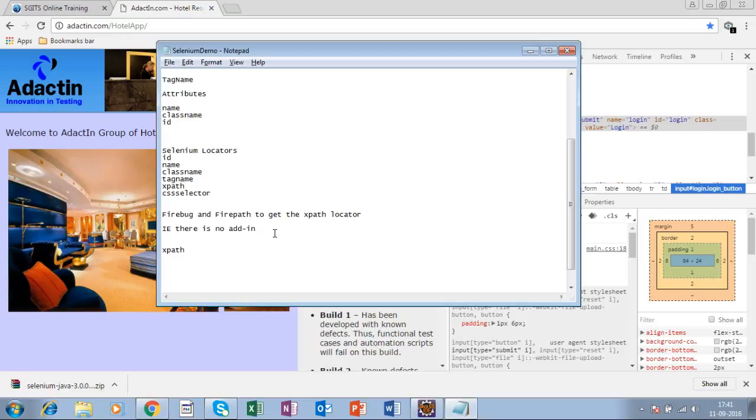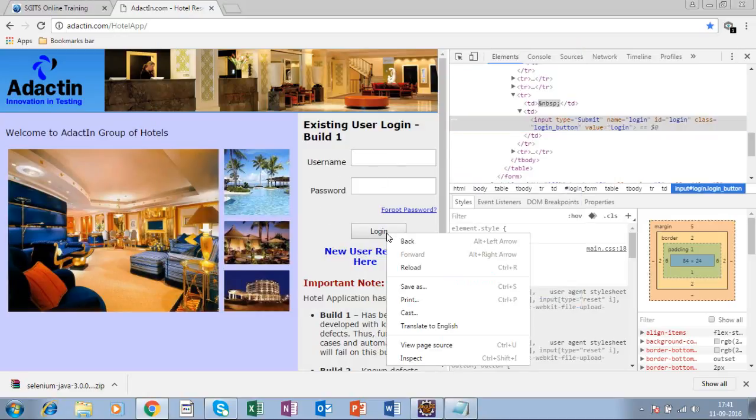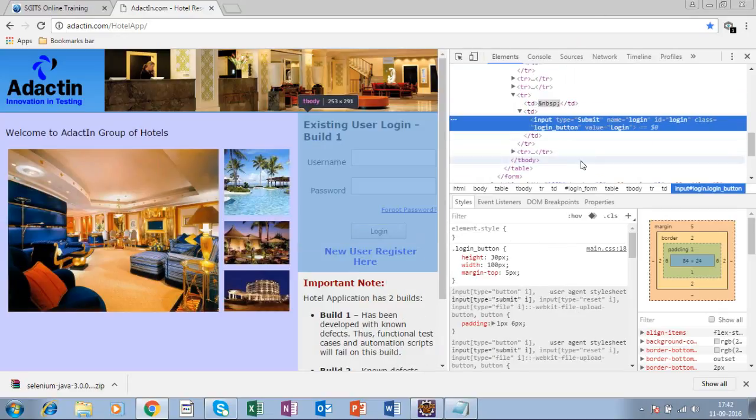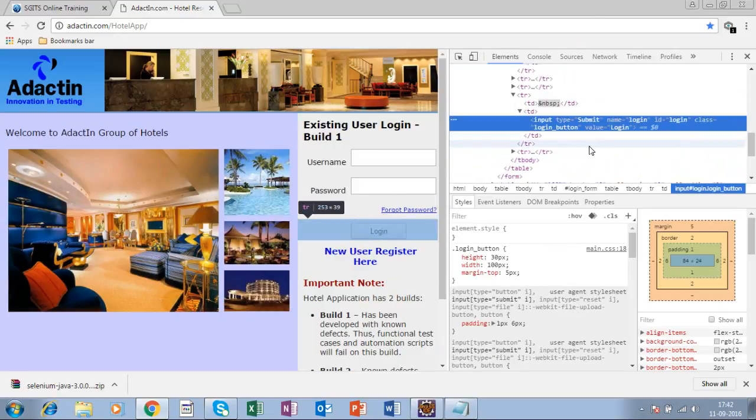When I say XPath, it's nothing but a combination of your attributes and the tag name. So again, you need to understand what these attributes and tags are. So we will see what XPath is. For the login button, I'm getting the XPath for this button.